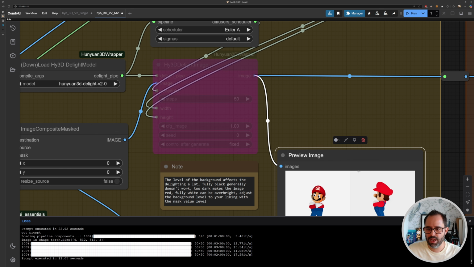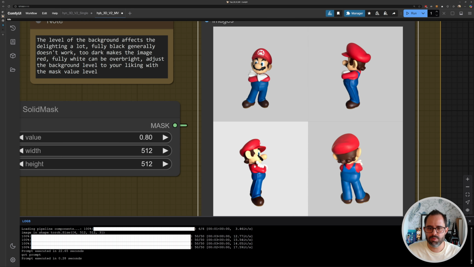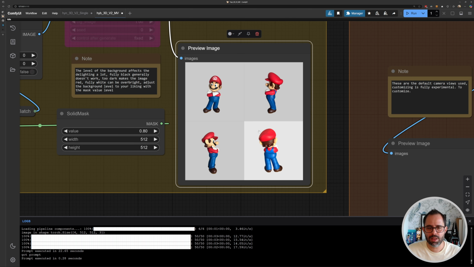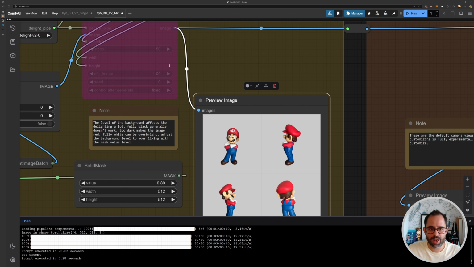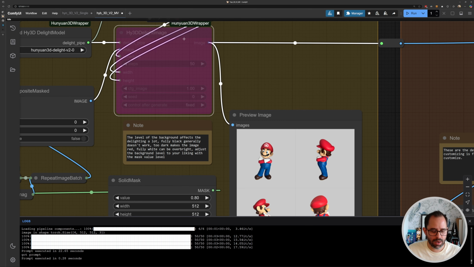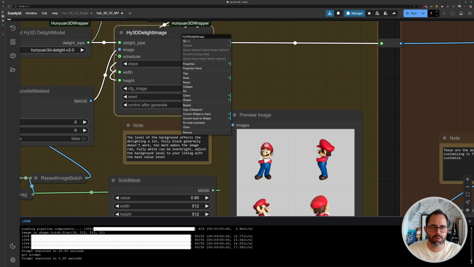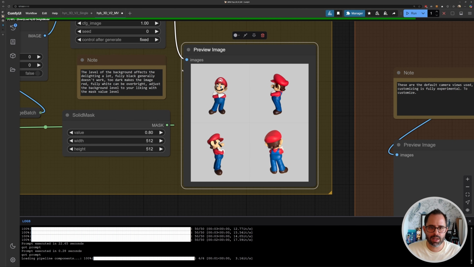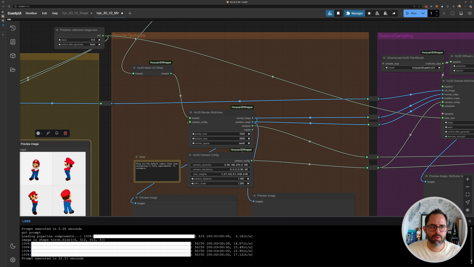And if I queue this again, what's going to happen is it's just going to give me my original images now with that baked lighting in. So maybe this is something that you're okay with because when you photographed the model, the lighting was correct for what you were going to be using it for. So you can always just turn this node off and that way you have your baked lighting. However, for me, I'm going to go ahead and re-enable this. And I'm going to queue my images again, and make sure that everything is working correctly. Now that that's completed, I can go ahead and move on to the next step.